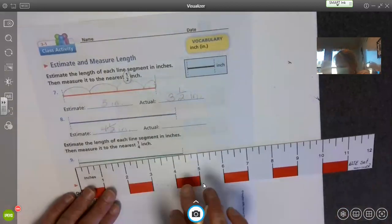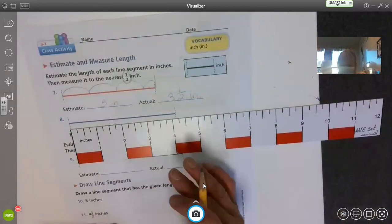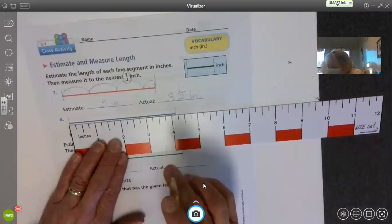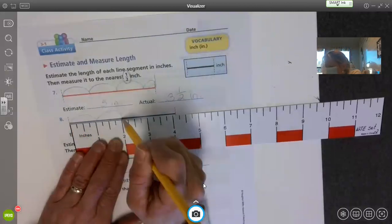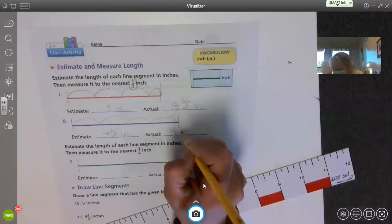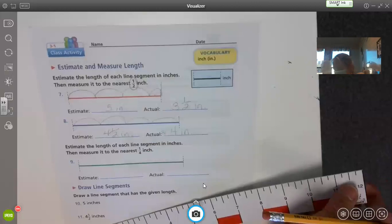Now do it with me. Even if you did it yesterday, do it again, because we were concerned as we walked around. Line it up to the edge of the line segment. Jensen, I want to see you doing it. I want to see you guys doing it at home. Now, I've got it lined up. There's 1 inch, 2 inches, 3 inches. How much? About a little over 4, not enough to count it. So we're going to say 4 inches approximately, as close as we can, because they said measure it to the nearest half inch, and it's not another half inch, is it?